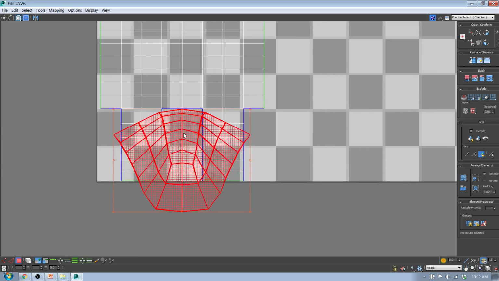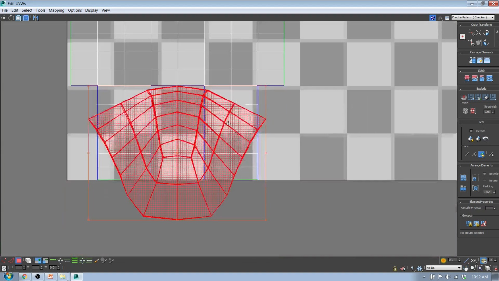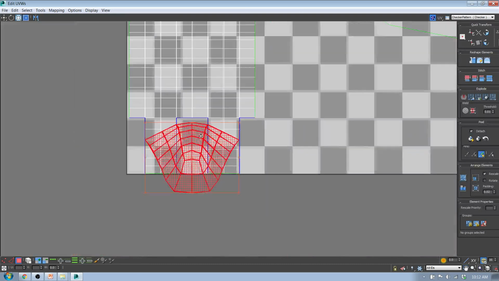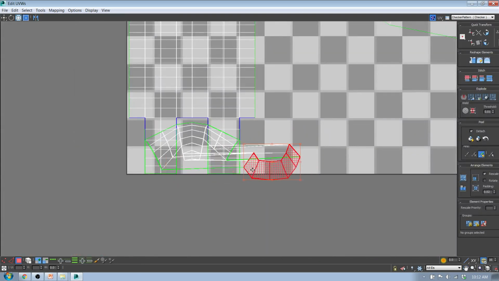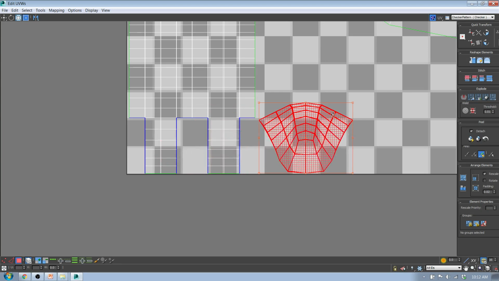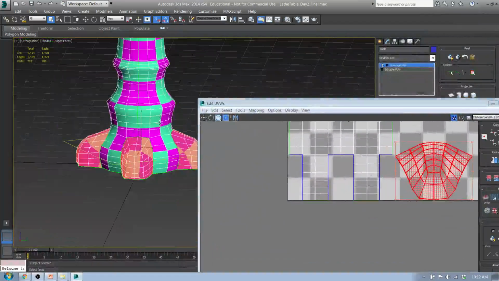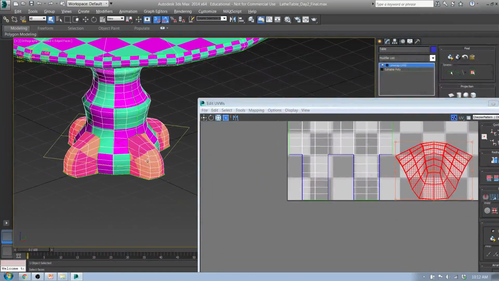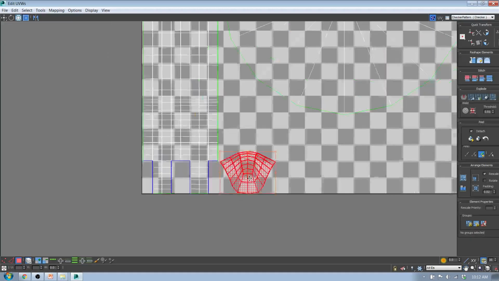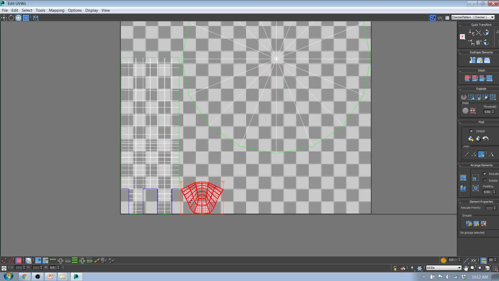What I want to do is make sure that this and this are roughly the same size, because if that's the same size, then they're roughly the same density. And because they're going to be together, I need to make sure I select by element. Because they're going to be basically the same piece of wood, I don't want extreme differences in the wood grain. I don't want this to be super thin wood grain and this to be super thick and blurry. I'd rather it be consistent. We know there's going to be an edge there, which makes sense anyway. But we want to make sure that the wood grain makes sense and is consistent.